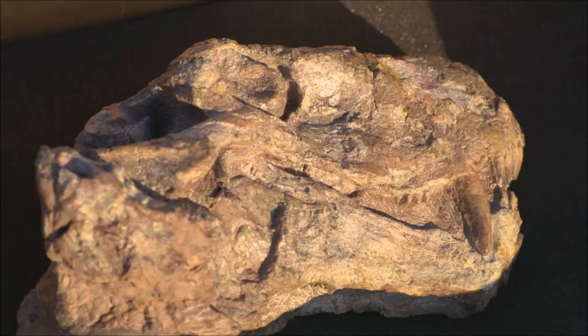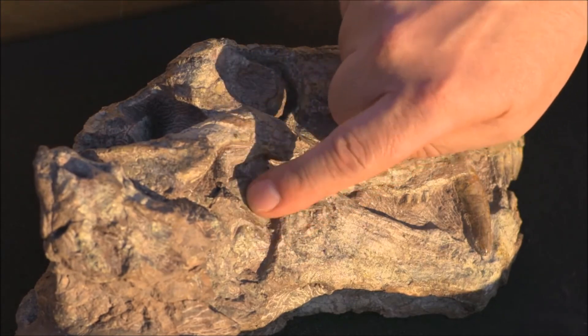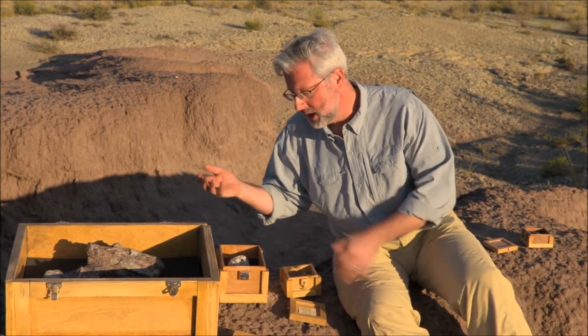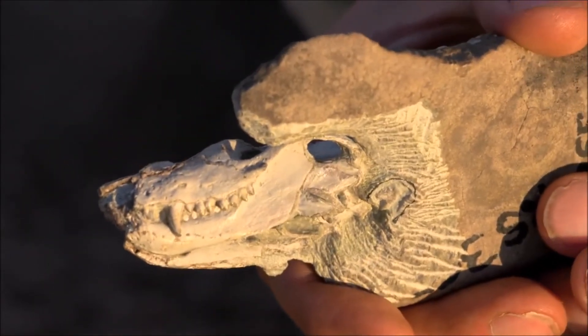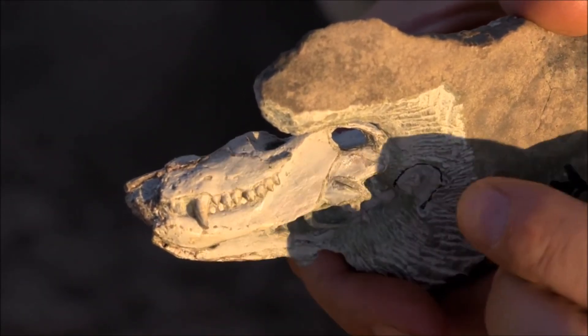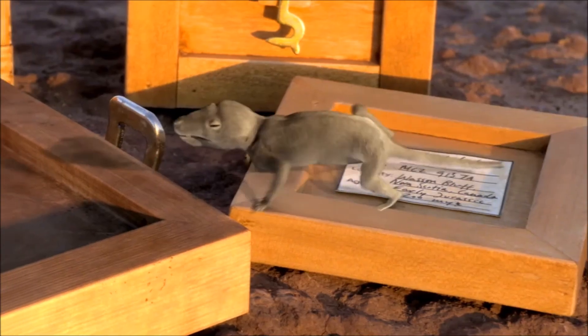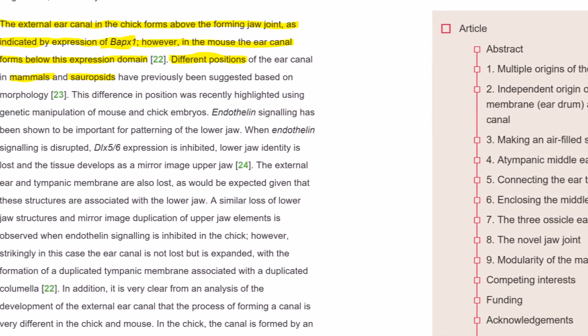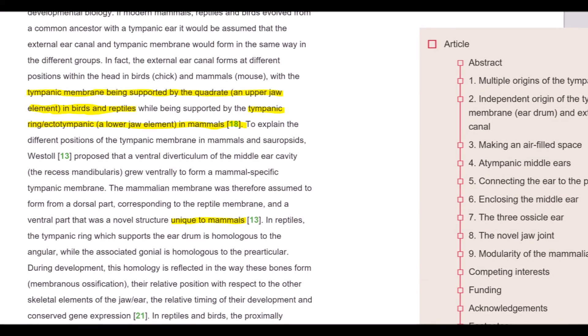One such characteristic that separates mammalian ears from non-mammalian amniotes is the structure of the external ear canal. In one study which involved mice and chicks, researchers were interested in studying its position and how it developed. What they found was that the ear canal of chicks actually developed above the jaw joint while in mammals like mice it developed below the jaw joint. There were two different developmental pathways that are in no way similar.